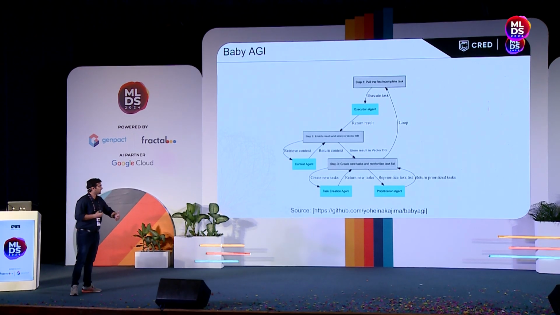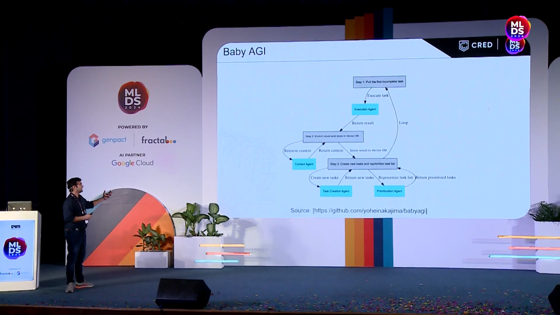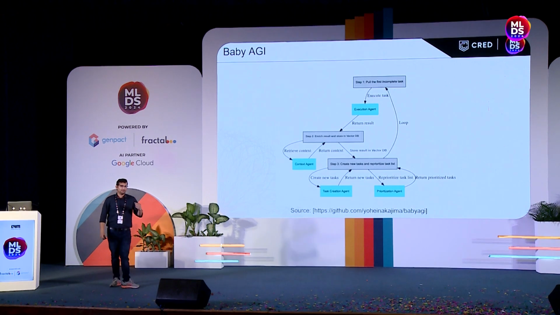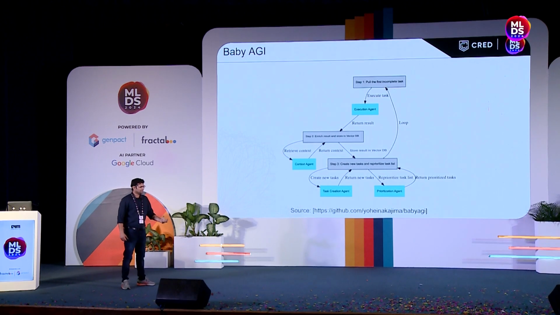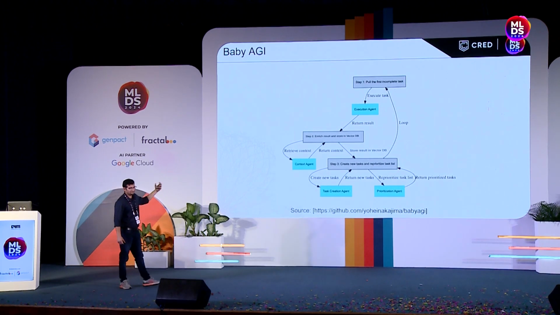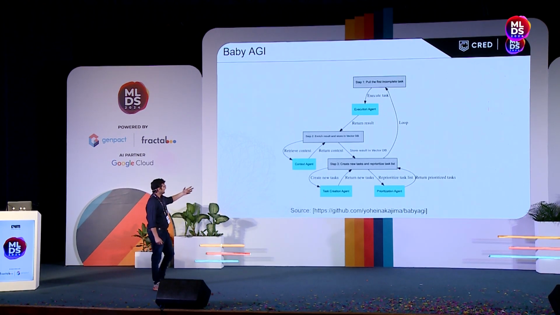Once those steps are defined, you have an execution agent, think of it like a queue of tasks that you have. It will pick up the first task and execute it. The output will be stored in memory. How you extract that and all those things Samiran will talk about. Once you have that information stored, the context agent helps you retrieve it at a later stage and also save it. And then you go to the task creation agent.